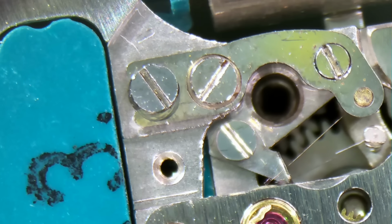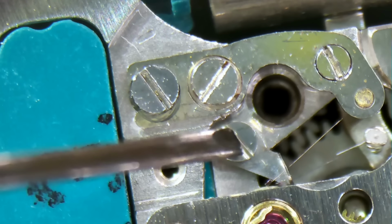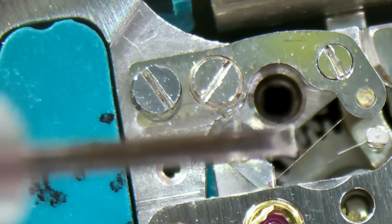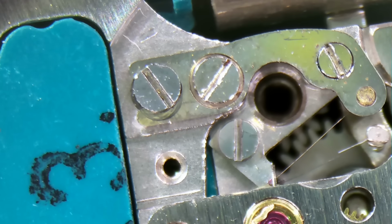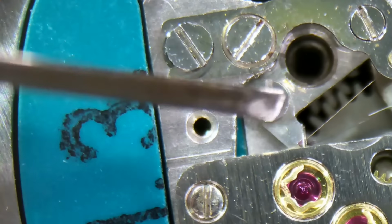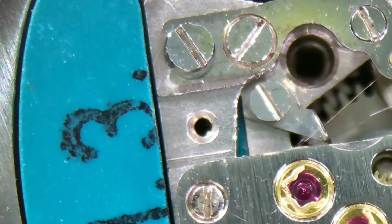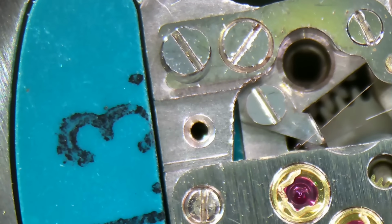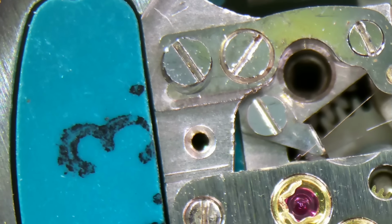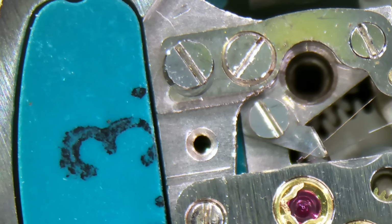So I've been playing around, trying to get it to work and everything else. And then I went to try and tighten this up, and then it touches the finger ever so slightly. And as you can see, it tries to make it run. So what we've got essentially is a finger that is not straight, not square enough onto the wheel itself. I'm going to get a bit closer with a shot. So I'm now going to have to move the guard out of the way and try and manipulate that jewel and that finger. Now, I'm not going to do that on camera because it's just going to be fingers, and it's a very tense job.